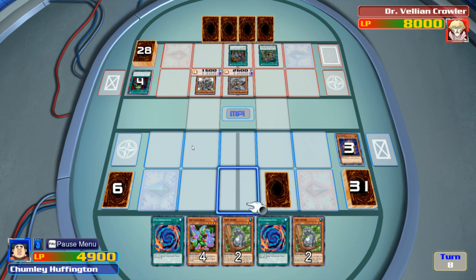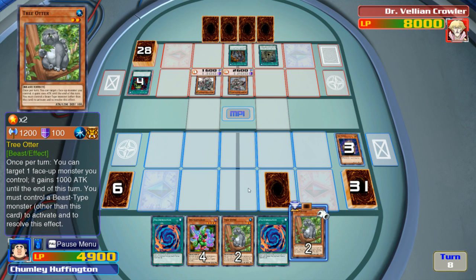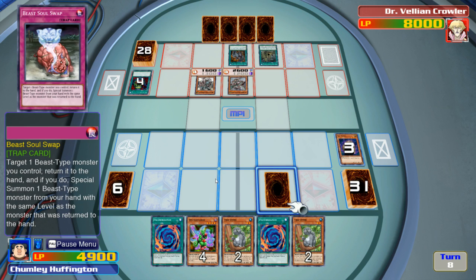Now, Duel Links has a lot of really weird stuff. Like, they added some Nekroz monsters, but none of the actually worthwhile ones. Must control a beast-type monster other than this one to activate this effect. Well, lovely.